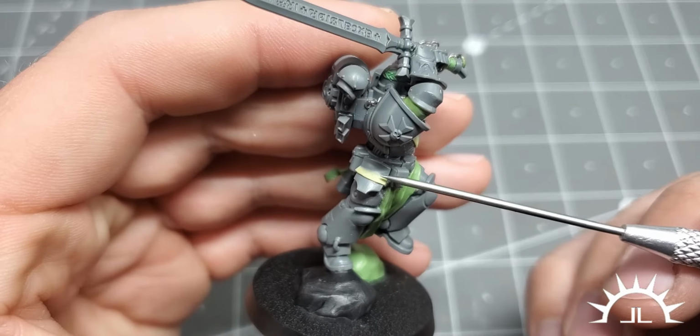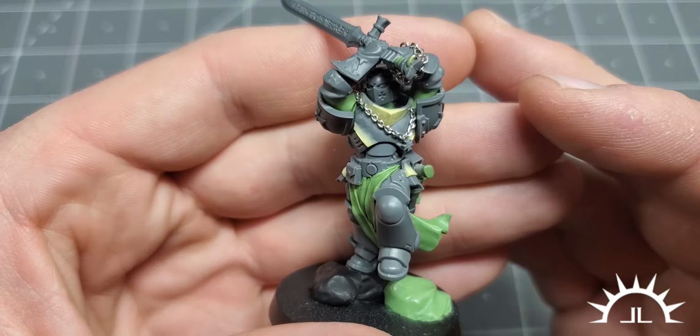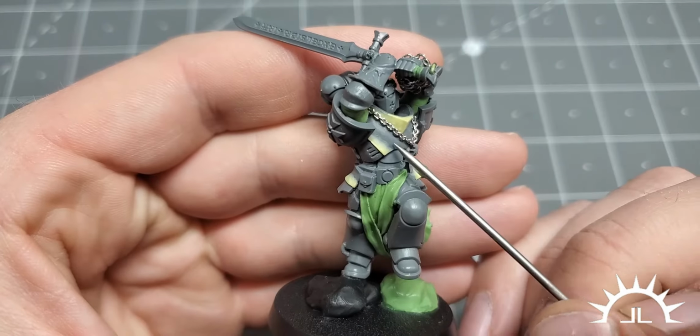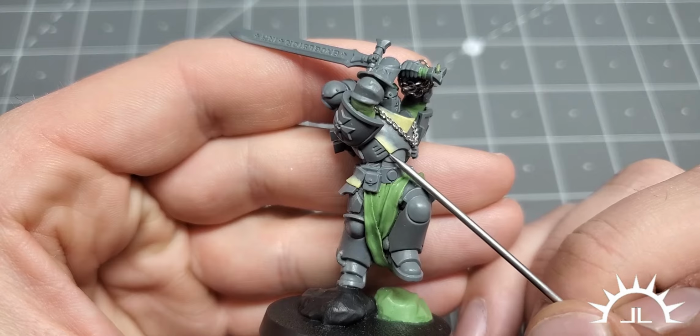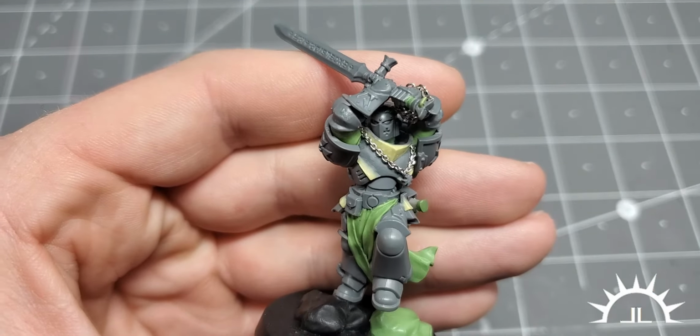If you would like to know how to do that process, that is available on the Patreon, where we essentially take one plate and split it into two. So you can see this plate and this plate is actually the same plate. This was just added to differentiate them and make it look like it's two different layers.